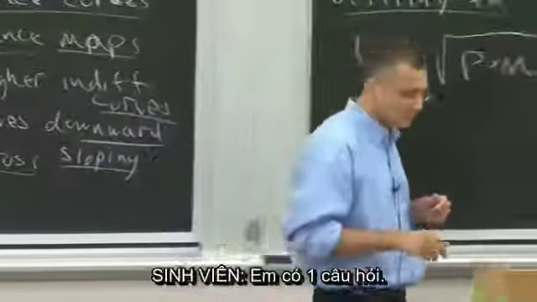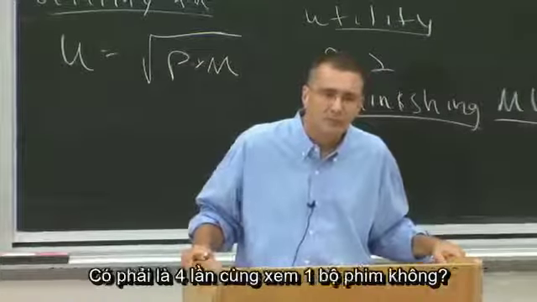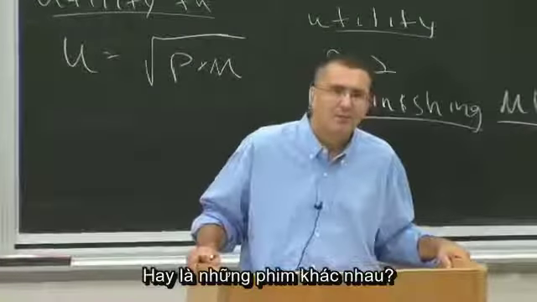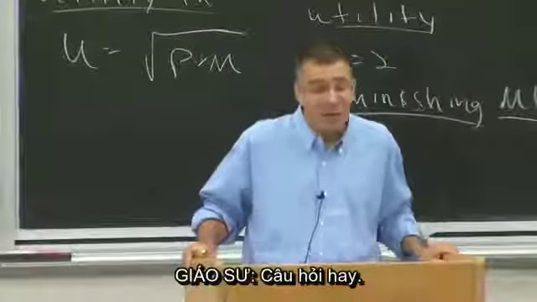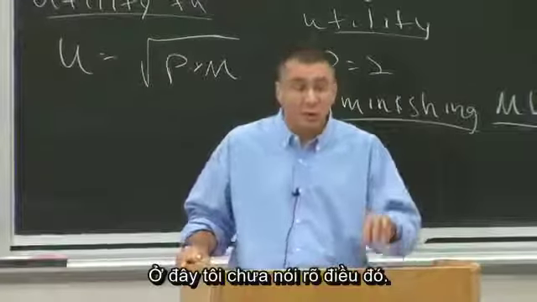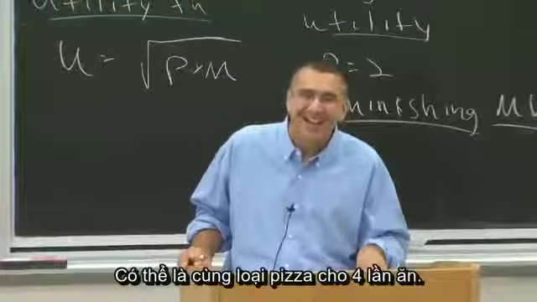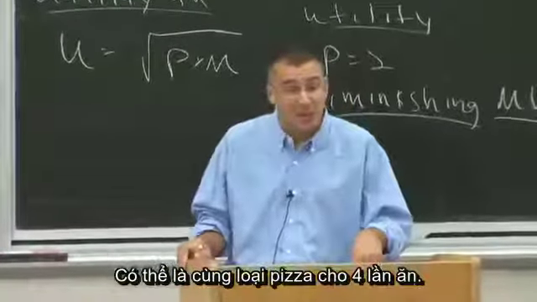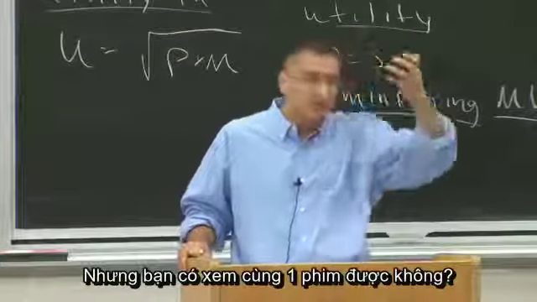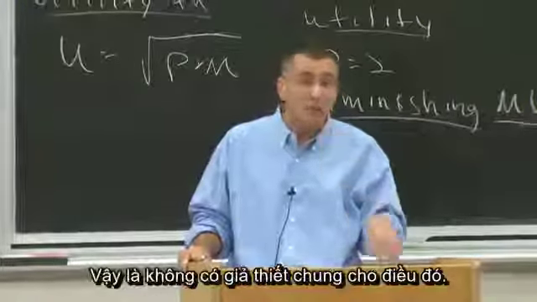Yeah? I have a question. Do we assume that the goods are homogeneous? Is it the same movie watched 4 times, or different movies? Actually, that's a great question, and you have to specify that as part of the problem. I haven't specified that here. Obviously it can't be the same pizza eaten 4 times, but it could be the same kind of pizza eaten 4 times. But do you see the same movie? I haven't specified that here.